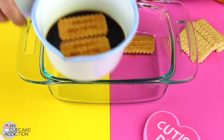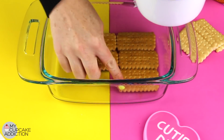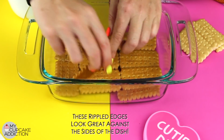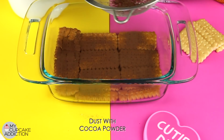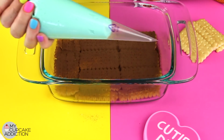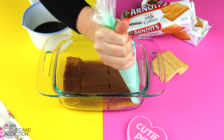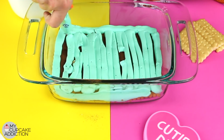So start by soaking your cookies, whatever you've chosen, in that coffee mixture, about 20 seconds until they just start to soften, but they're not falling apart, and then layer them down in your dish. These ones have a crinkled edge, which I thought looked really cute in the finished product. You want to dust on some cocoa to give it that bitter chocolate flavor, and then I put my mixture into a piping bag because it made it so much neater to do this step, and it stopped me getting cocoa all through my colored layers.